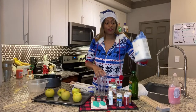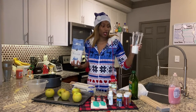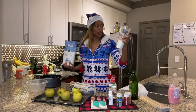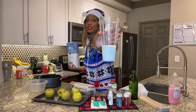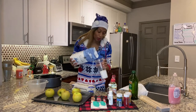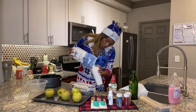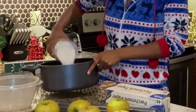So you're supposed to have 3 cups of sugar. 8 ounces is 1 cup. 8 times 3 is 24, so I need 24 ounces of this. So what I'm gonna do is fill it up to 20. Oh, it has 24 ounces at the top. So I'm gonna fill this whole thing up with sugar. Whoa. All right, 24 ounces going in the pot.